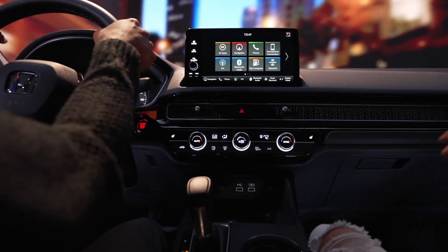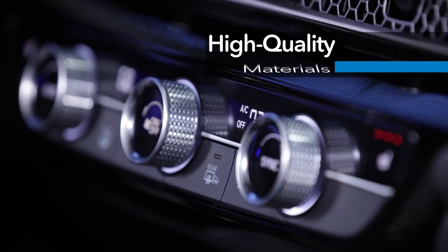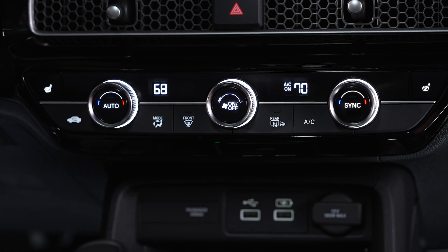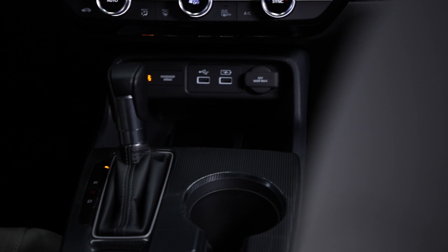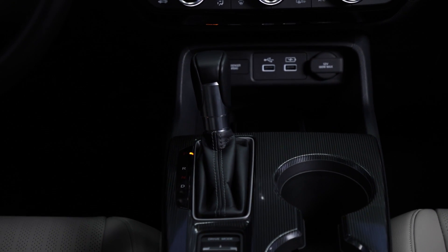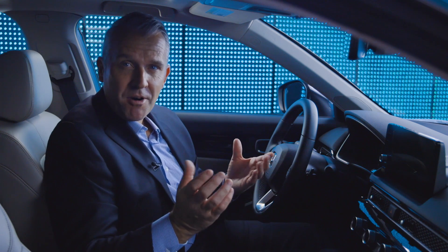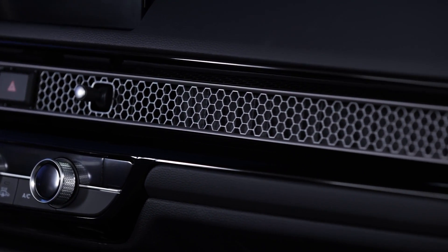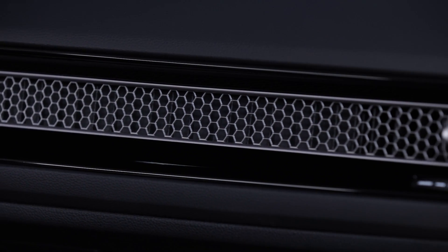This uncluttered look is augmented by a wide instrument panel with minimal cut lines. High-quality materials are used throughout, with a special emphasis on key customer touchpoints and close attention to the action of the switchgear. This new finish on the center console retains a premium look but resists fingerprints. And my favorite part of Civic's all-new interior is this metal honeycomb mesh panel that spans the dash — it isn't just cool looking, it hides the air vents for a fresh and clean design.